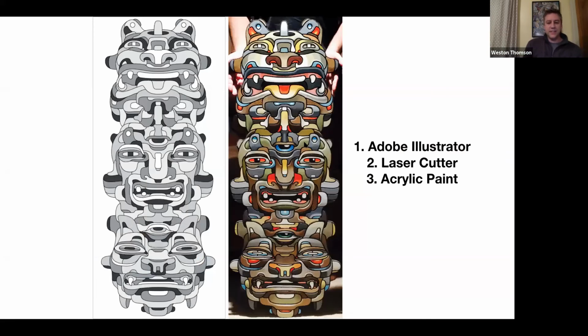These next series of pieces I'll talk about involve, again, the use of Adobe Illustrator, the use of a laser cutter, and then acrylic paint on top of both those things. In this main image, you can see a totem design that I was working on here on the left-hand side. That's all done in Illustrator, basically just using the line tool to create the different forms that would piece together to create these faces, and then mirroring those vector lines and joining them together in the middle to give you a symmetrical design.